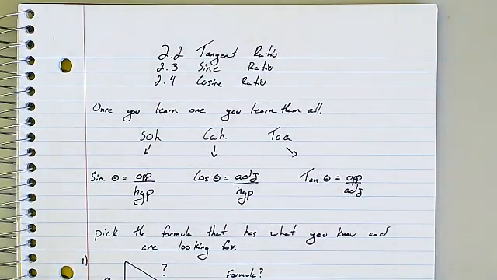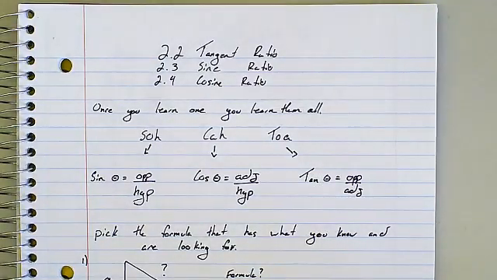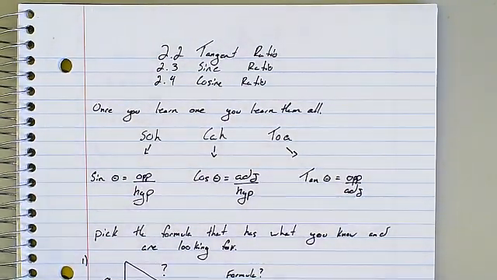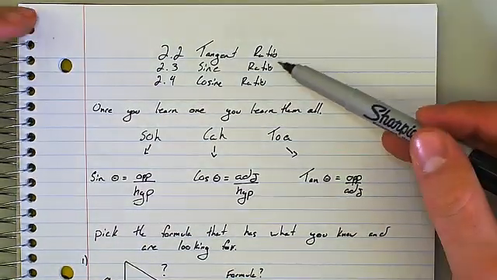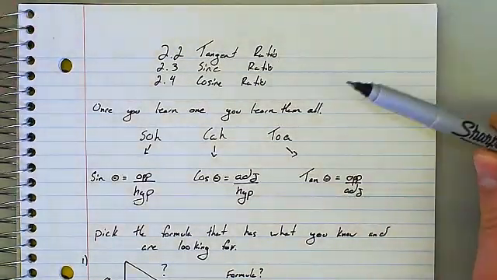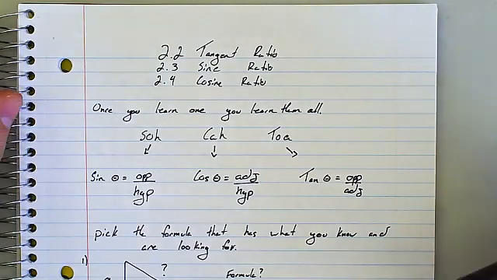Alright, so this is a bit of a combined course because I find sections 2.2, 2.3, and 2.4. Once you figured out one of them, you've learned them all. Yesterday we talked about 2.2, which is just the tangent ratio. Today we're also going to talk about the sine and cosine ratio.